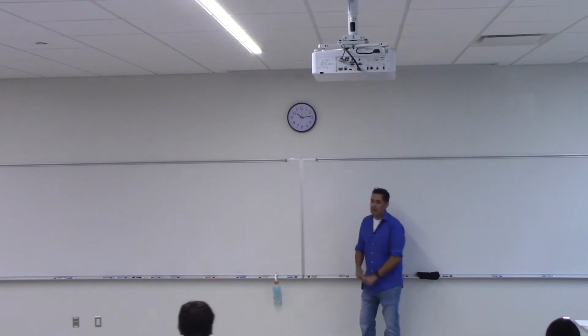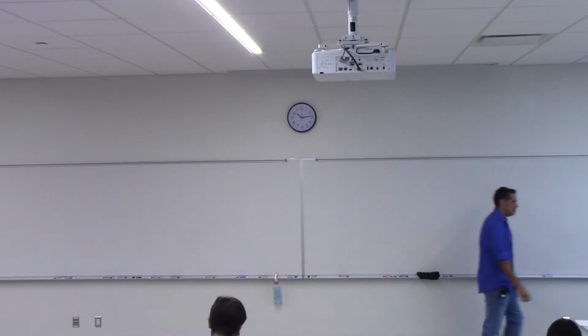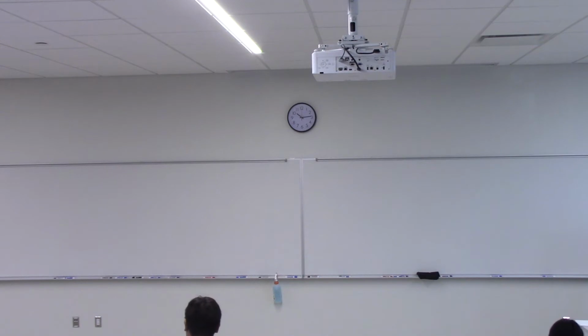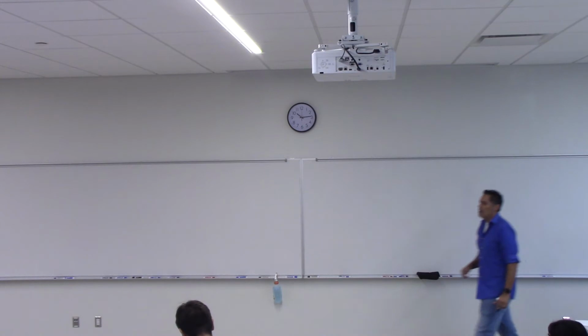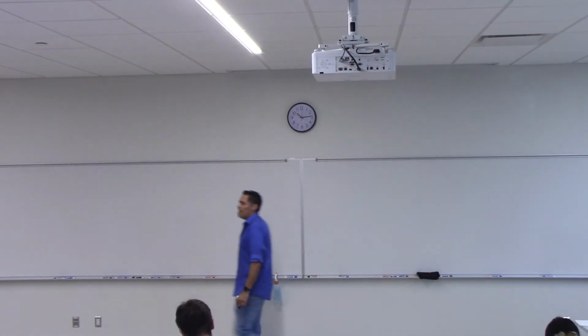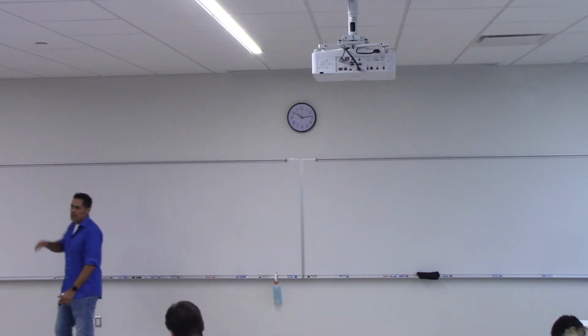All right, so let's continue. Do you all remember what we were doing last time? We started talking about trying to come up with a formula for the slope of the tangent line to some function, right? And we had this, that's not it. We had this kind of master formula right here. This was kind of our big takeaway from last class, that if someone gives you a curve, right?